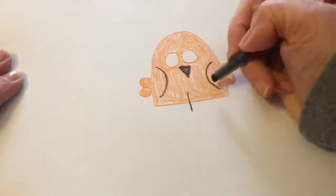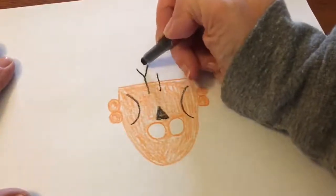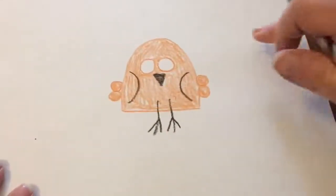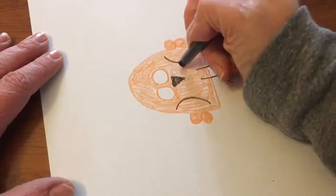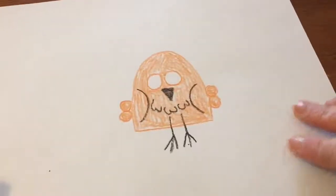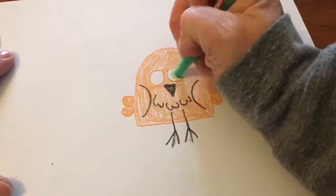Use the black crayon to make the owl's beak by drawing an upside-down triangle and color it in. Make the letter C here and a backward C here. Add two lines for the owl's legs, then rotate your owl upside down and add a bird track on each leg for the owl's feet. Rotate your page again and make three number 3's for the owl's feathers. Using the green crayon, make two smaller circles and color them in for the owl's eyes.